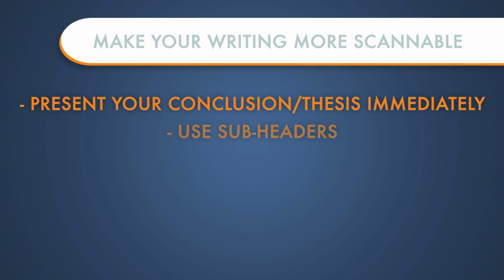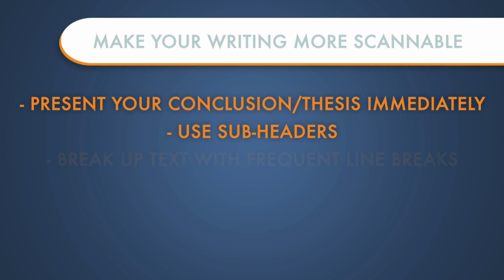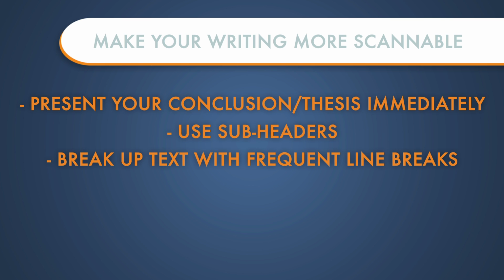Next, you want to make sure that you use subheaders. Subheaders are a great way to tell a story and guide people through the content without them having to dive into the paragraph itself. Make sure that your subheaders build upon one another, so if people are just reading those, they understand the flow of how the article goes. You want to make sure that you break up the text with frequent line breaks. People get really intimidated by huge chunks of text, so make sure your paragraphs aren't too long.